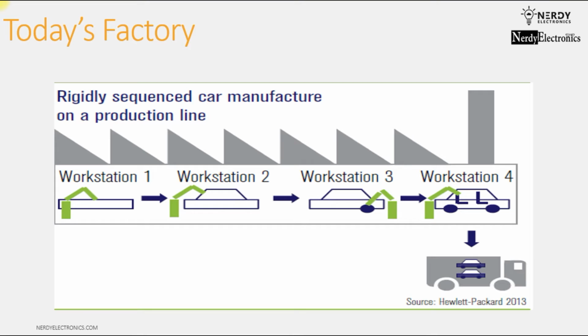Take an example of this car manufacturing plant. So you have the manufacturing line, and what happens is the raw materials, or the chassis and the bonnets and all, enter from one part of the production line, and they keep moving in the line one after the other. At each stop, more and more parts are added, and at the end of the production line, a finished car is the output, which is put in containers and shipped. So this is what the factories look like today. That is, industry 4.0 is not in place in this particular manufacturing plant.